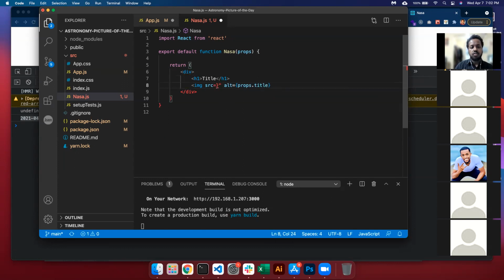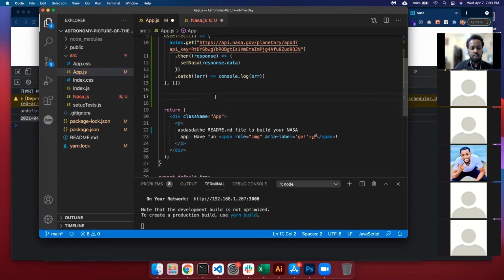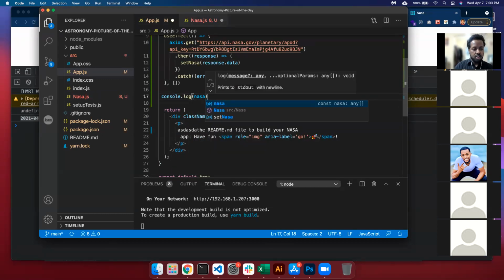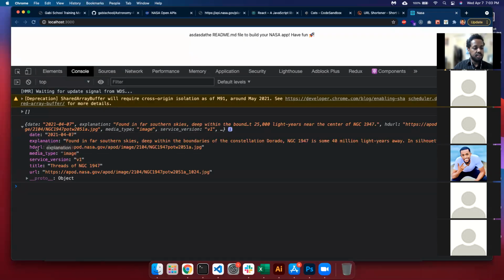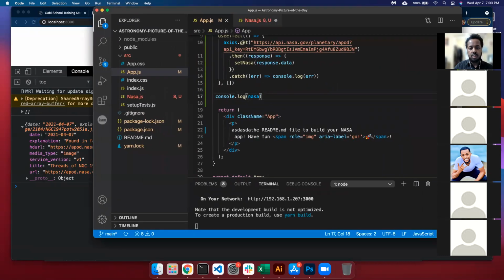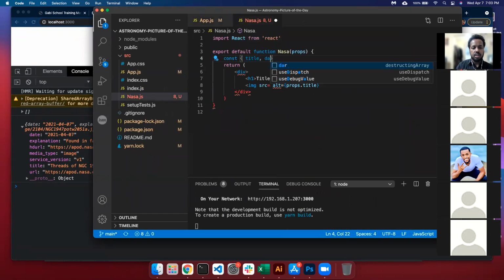So here's the thing, you could do destructuring. So we could do destructuring here and say something like const, and then do that and then grab the title, grab the other things. Let me just see what we have. Where is our console log? Save that. We have title, date, description, all that stuff. So we could do that. Let me just type it out. So title, date, explanation. We need the URL, and I think that's all we need for now. And I just say equal to props.